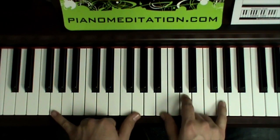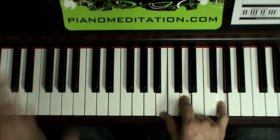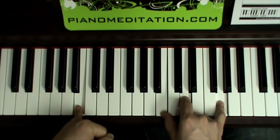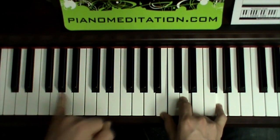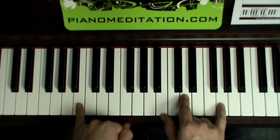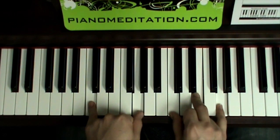Now, a slash chord looks strange, but it's not that difficult. The first part of it, G, is your right hand. The second part, slash, is just the bass note. So in a regular G chord, you just play the bass note here. In a slash B, you just move the bass note to there. That's it. So, great is your faithfulness, O God of Jacob.